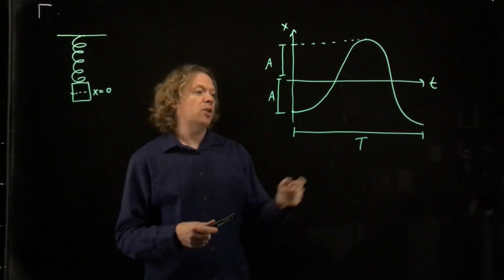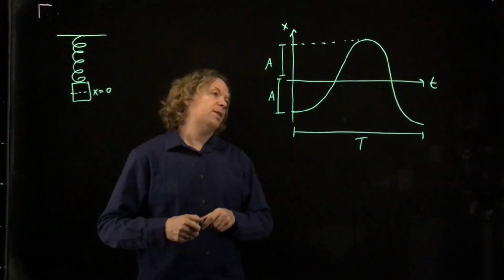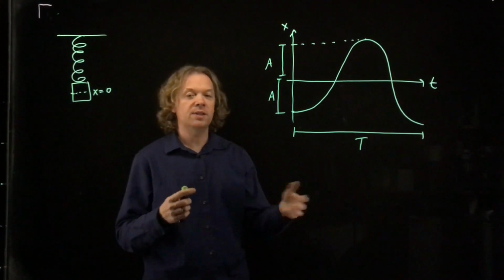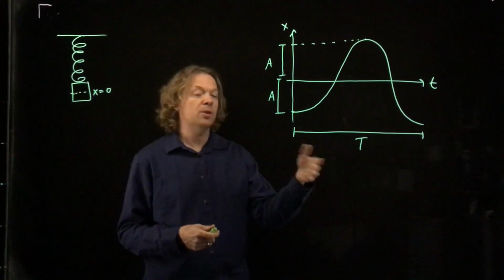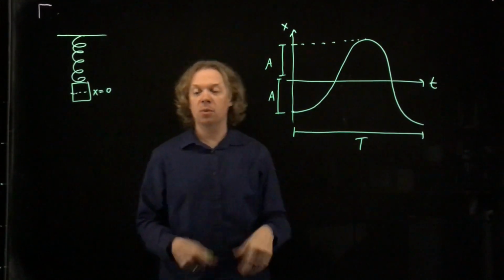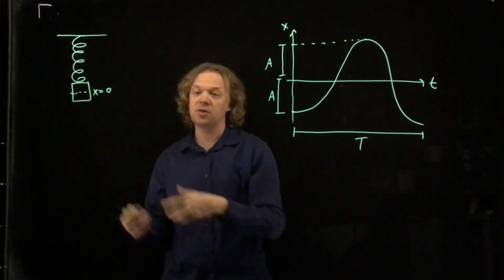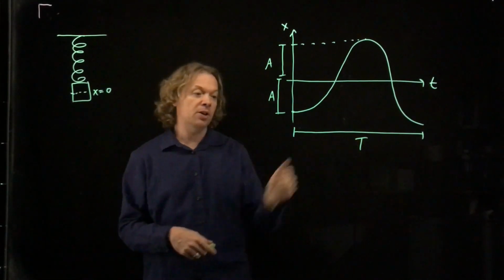Now, of course, along with time, there's also a wavelength associated with this wave, but it has to do with the speed of the wave to tell you what the wavelength is. So yes, it is a wave because we think of it like a wave, but typically when we think about oscillations as in springs, it's not clear that there is anything waving here. So we will typically talk about the period.